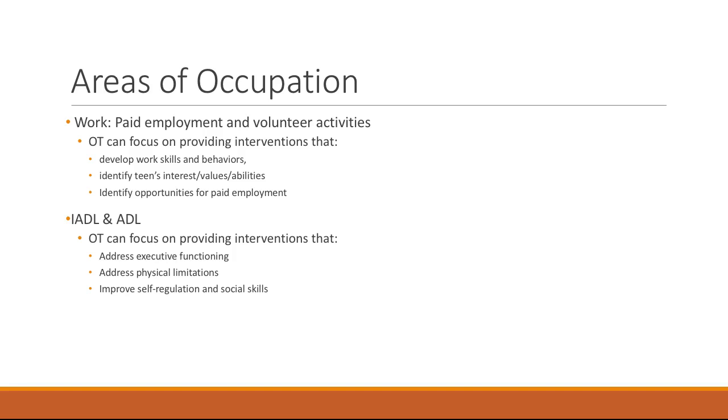In regards to ADLs and IADLs, the other presentation for this week focuses all about ADL and IADL performance in pediatrics, so there'll be even more detail regarding these areas of occupation in that presentation. But generally speaking, teens with disabilities often have the self-determination and emotional or psychological independence needed to engage in ADLs and IADLs, but many still end up depending on their parents. So OTs can really help to enhance a teen's autonomy by providing interventions that can address areas like executive functioning, physical abilities, and emotional regulation so that they can improve their independence with IADLs and ADLs. OTs can also play a role in helping parents to quote-unquote let go and allow their teens to exercise more independence with ADLs and IADLs rather than doing things for them or having really low expectations.